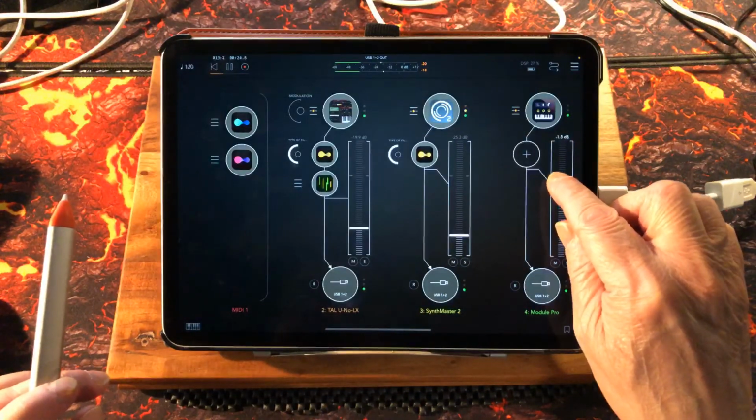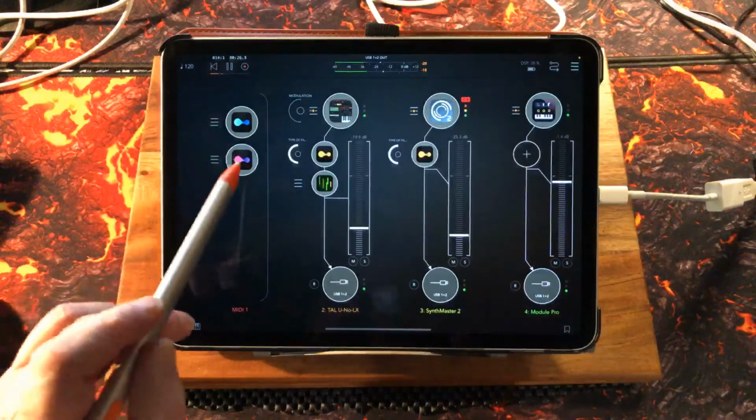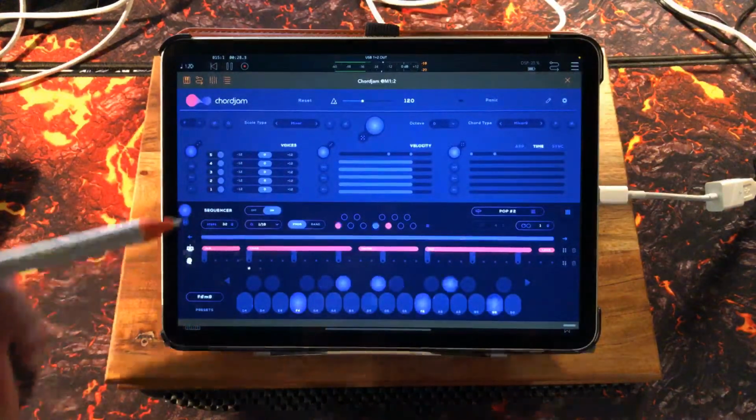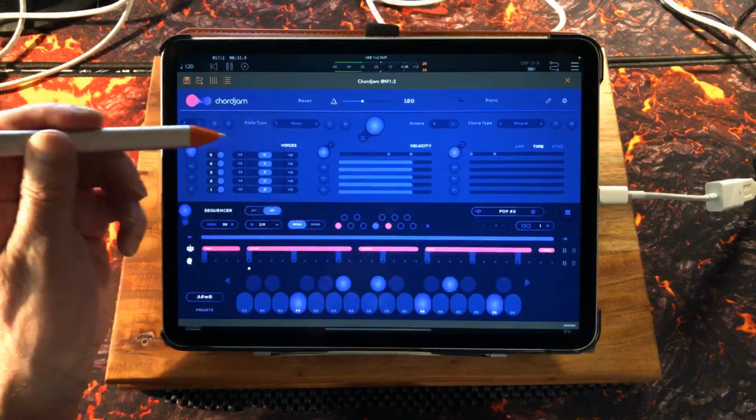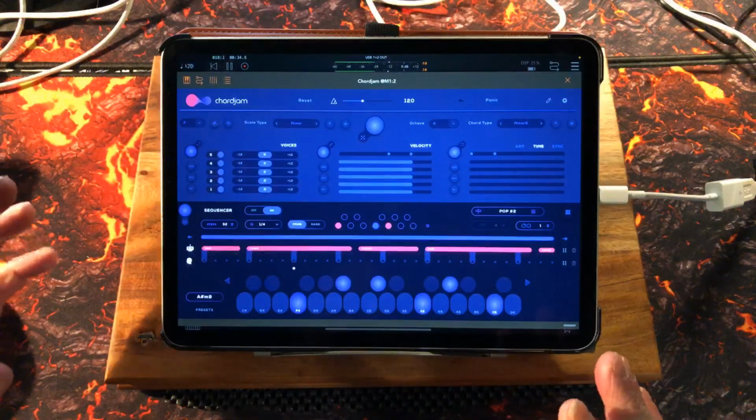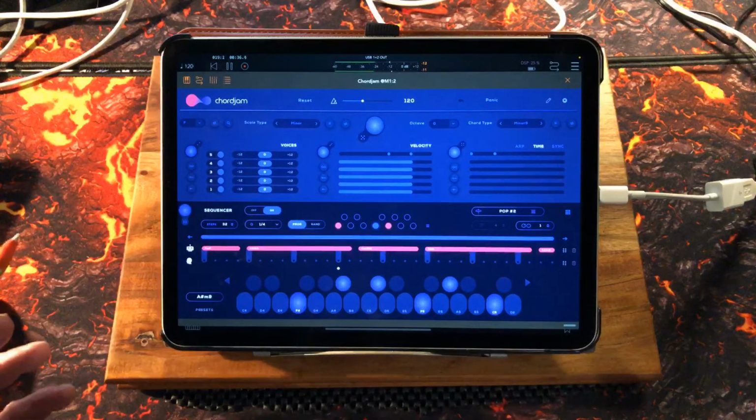That's really nice, but let's slow down the resolution to 1/4 to let that sound breathe.